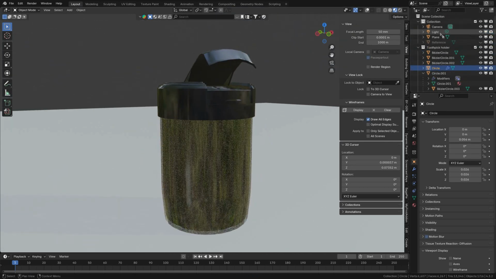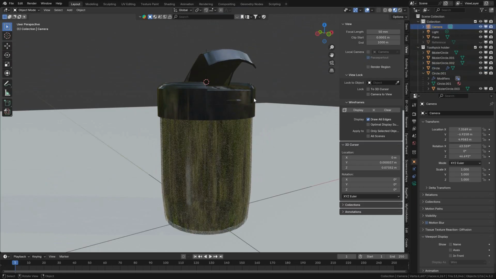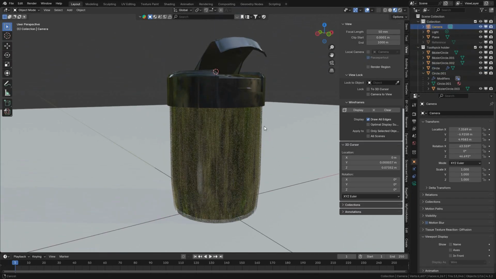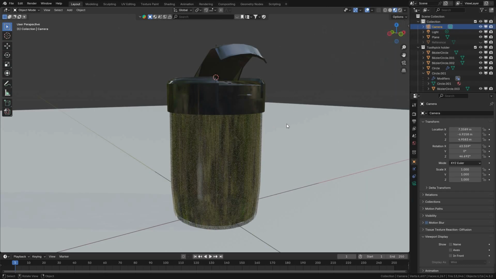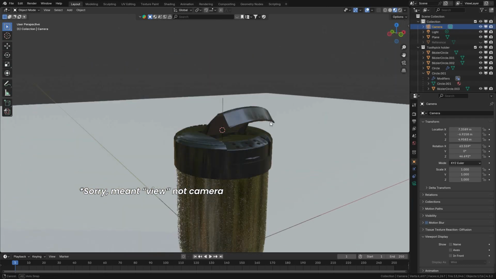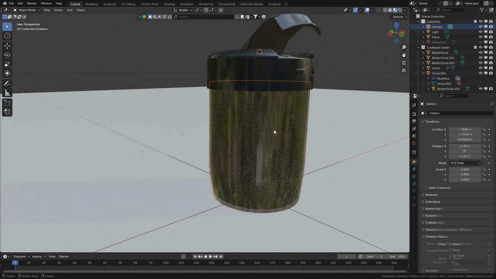Because I want to view it, to reduce whatever is happening with this, I'll get my view here. I want to view it from this side, from the camera, okay? So what I'll do is I'll rotate my camera the way I want it to be.